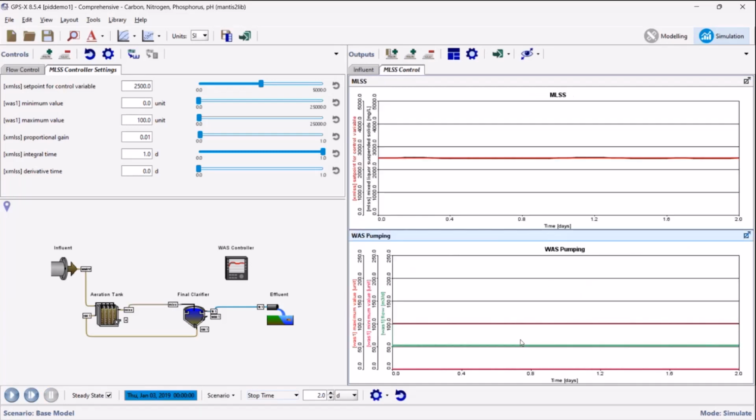Okay, so here is our default situation for the investigation today, showing that our mixed liquor controller is doing the job. It shows that it's wasting how much here? 52 meters cubed per day, almost 53, pretty consistently, pretty flat, in order to meet that mixed liquor. Now, this is a mixed liquor controller, so that's not something that changes very quickly like DO does. So we would expect to see relatively flat behavior.